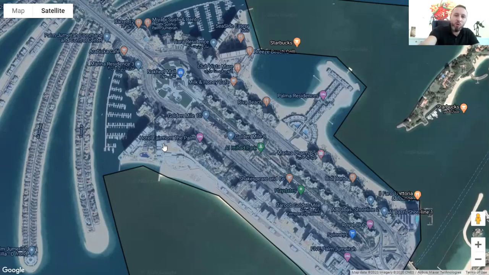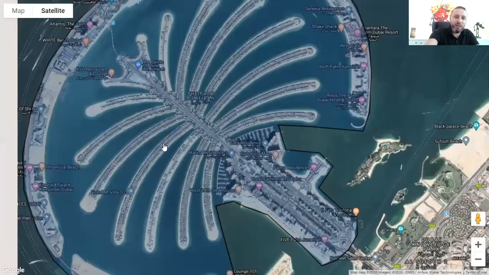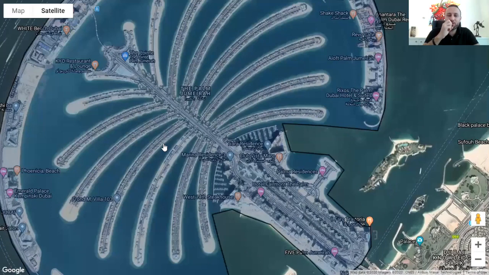Now, while going through that, we end with the fronds, and the fronds regularly host garden homes and signature villas. Garden homes are the smaller type of properties. Signature villas are the bigger type of properties. Currently, garden homes run between 6 million and up to whatever number you could be pleased with, depending on the quality and the fitting. Some of them have been upgraded, some of them haven't.